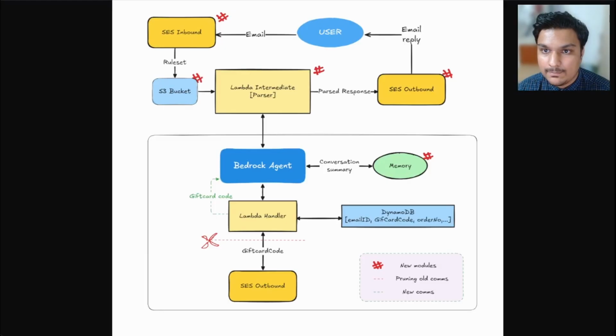Now the architecture, a quick overview. This entire thing replaces the web UI interface. Essentially, the user sends their message through an email to the support address, and it's received through SES inbound, where we have rule sets set up. Once you set up a domain identity, all of the emails to that domain are received by SES. So you'll have to set up rule sets to actually route specific emails to different areas. Let me pull up the rule set.